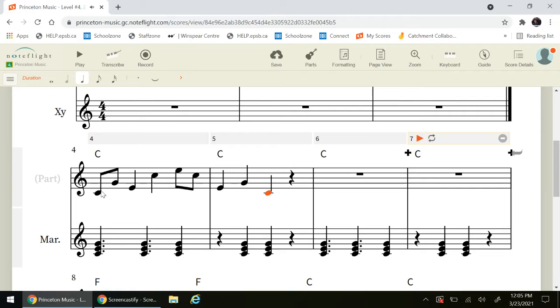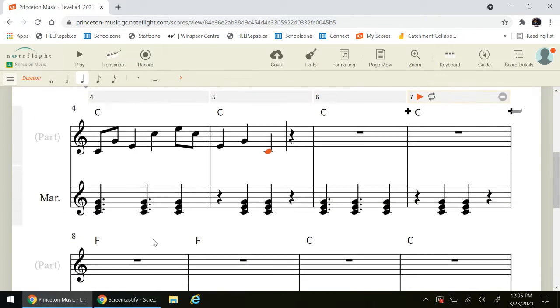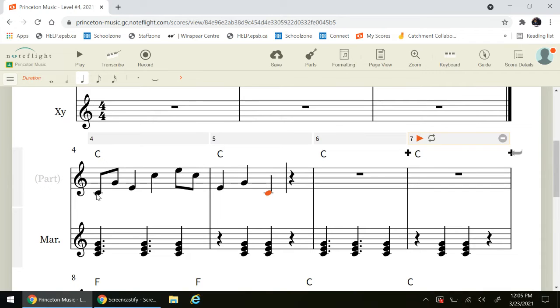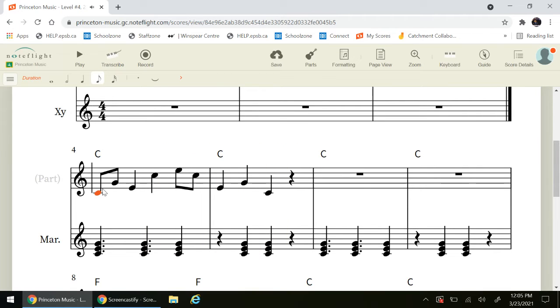Okay, so let's see what this sounds like. So C, G, E, C, E, C, E, G, C. So all the notes I used were notes that are contained in the C major chord right here. Okay, so it's all going to fit with C. Let's just listen to those 2 bars and see what it sounds like. Okay, I like that.